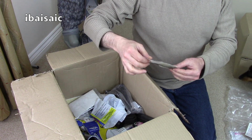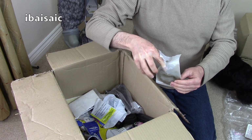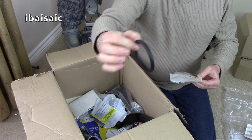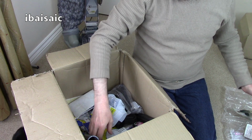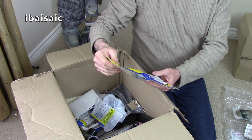Well, here's a Hoover Qualtex Hoover Junior belt by the looks of it. Yep, they always come in handy. Get through Hoover Junior belts quite a lot. So that's that. We have some more belts for Electrolux.